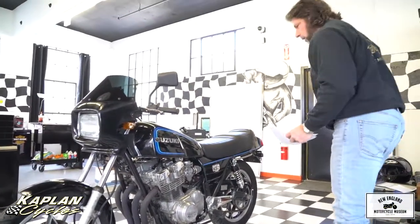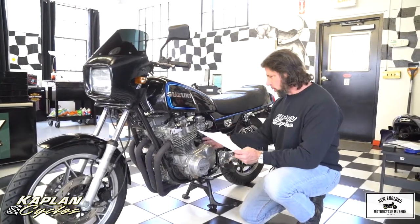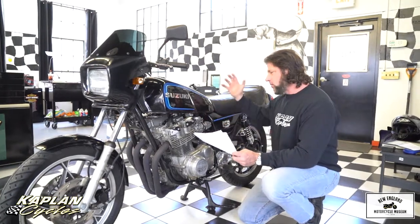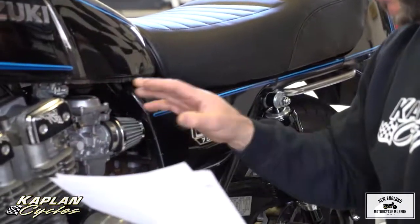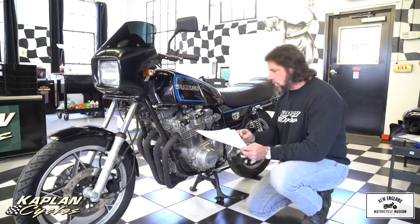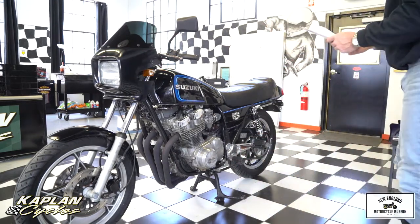When you see carbs cleaned on Craigslist, they usually remove the float bowls and blow them out a little bit and get it to run. Not what we did. This is a complete dismantling of the carburetors, separating off four banks, putting a Dynojet kit into it, and then finally, when it's assembled and tuned, doing a synchronization of all four carburetors. So that's a huge difference from cleaning the carbs, and it takes a lot of time. I'll bet up to 32 hours in total is probably a solid 8 to 10 hours in the carburetors alone. And it was done the right way by a pro.